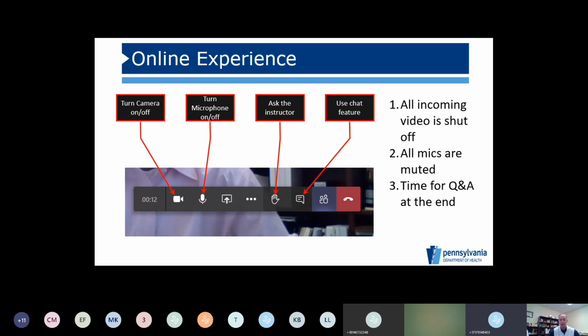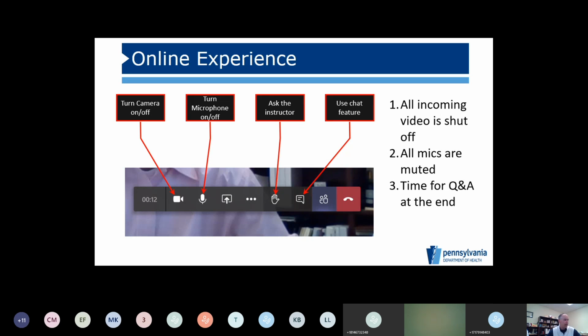As I navigate the slides, and for many of you, if this is the first time you're on Microsoft Teams, the platform we use, a couple of bits of information. Number one is that I will be muting all participants, to eliminate and minimize distractions and background noises. We have over 34 people in today's session, so I will be muting your microphones.